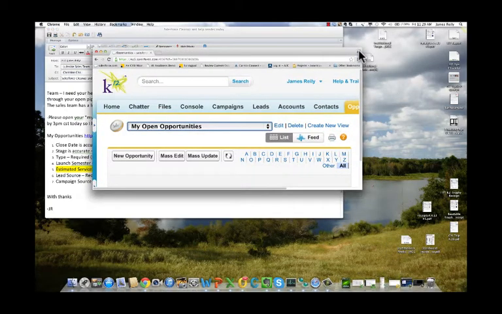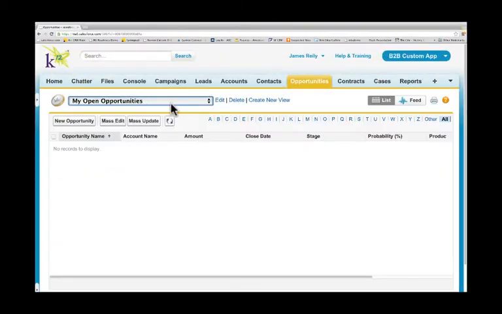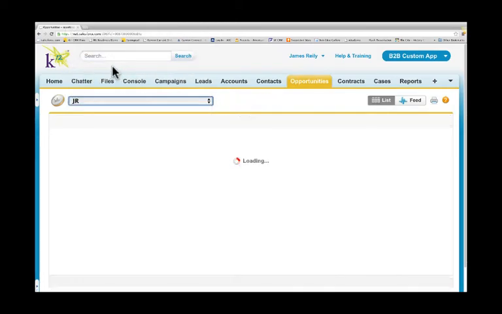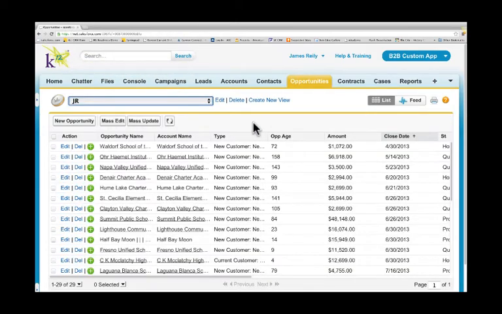So let me open up Salesforce here. I'm sure everyone is familiar with the My Opportunities tab. I just ask that you go in there. I'm going to have to look at a different view because I don't have any opportunities associated with my name. But here's what Anna's would look like if she goes into her opportunities. She's going to see her list. There are 29 opportunities here that Anna has open. What I need you to do is go into each one of these.